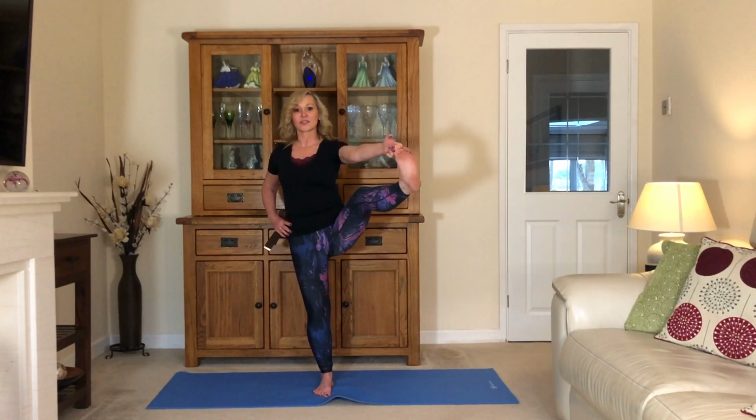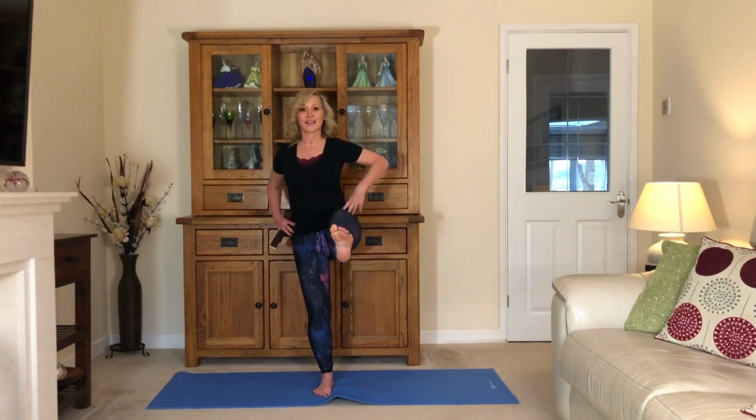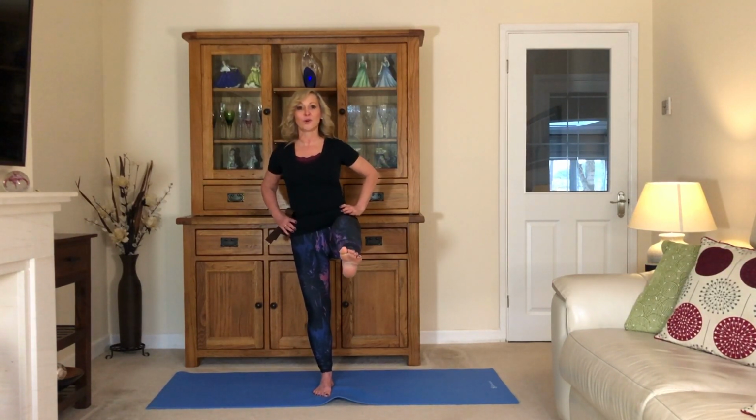And take the leg to the side or the knee to the side. Hold it, stretching nice and long. Take it back to the center. And now try and keep that leg as high as you can, as straight as you can. Let go of any strap, let go of the toe. Hold it up for 3, 2, and 1, and release. Well done. Give yourself a shake out. Whew.